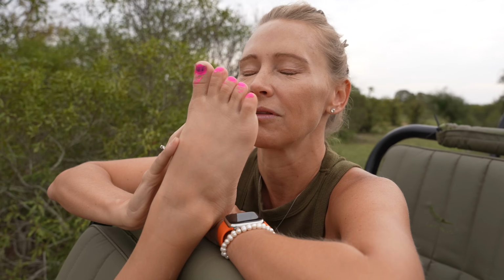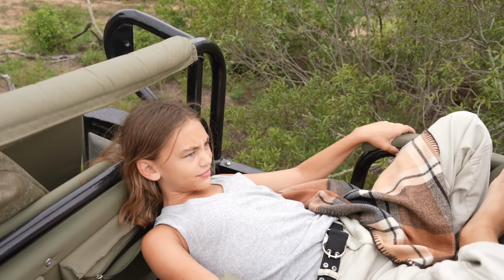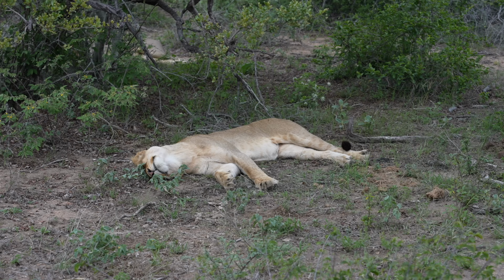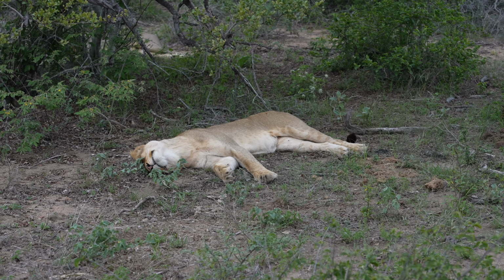So this young male left the pride because of the dangers with the other males in the pride. There were new males that were coming into it that he thought, I gotta get out of here before it's dangerous for me because of the male dominance. They'll either kill them or kick them out of the pride. But the two females stayed with him because he was still a little young to go off on his own.